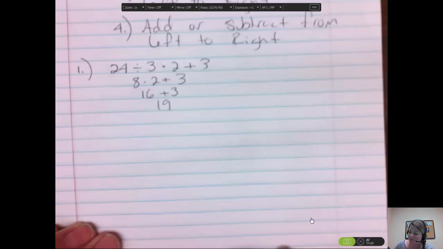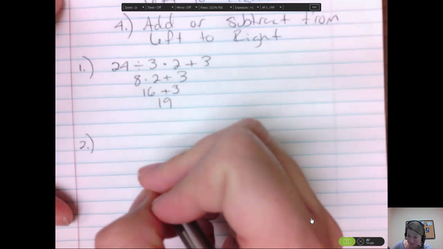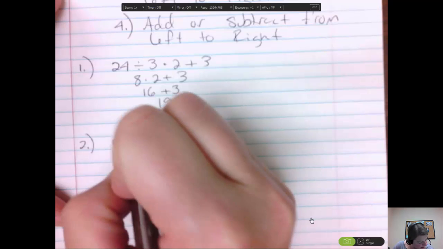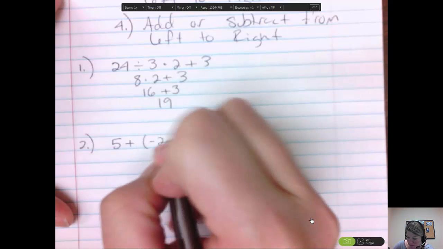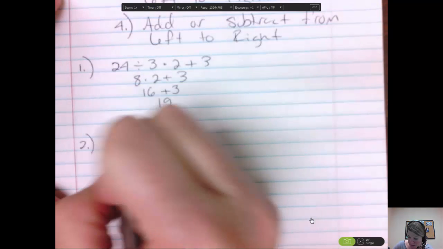The rest of this section I am going to let you do on your own. They do talk about fractions. I like this one because it has exponents and fractions. I really feel like by now you probably know fractions, so the rest of it's just a review on fractions that you should be able to do on your own.